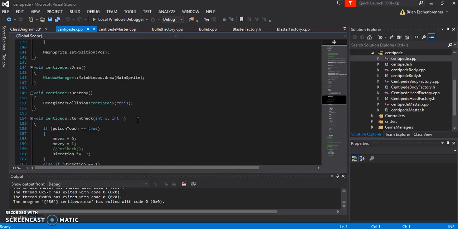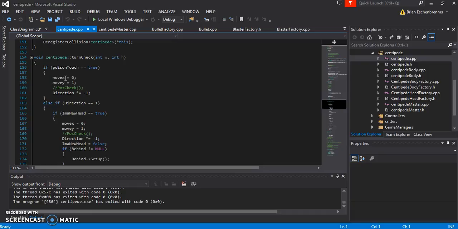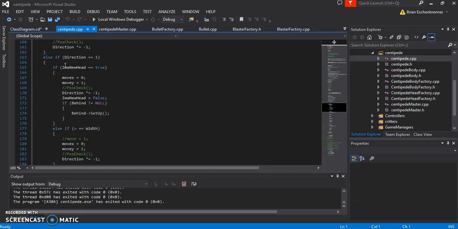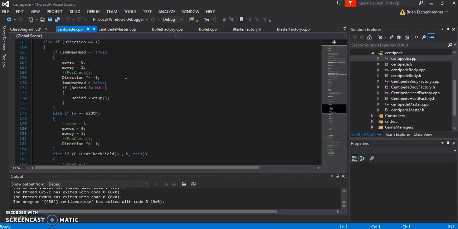Those two are down here. The turn check is going to check if it's poisoned. If it's poisoned, it's going to constantly just keep turning. Whereas if it's not, it'll check if it's at the end of the screen, if it's a new head. It needs to set up some stuff if it's a new head the first time it gets to a step, so that's why that's there.